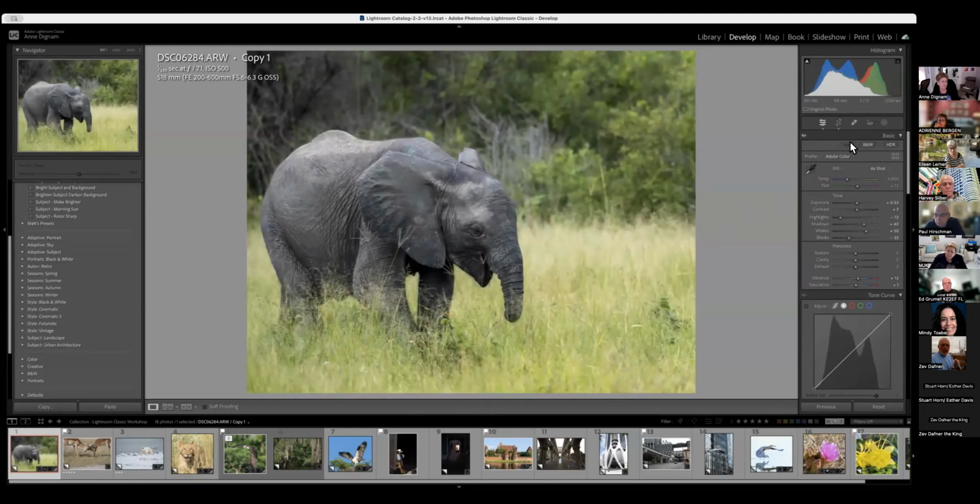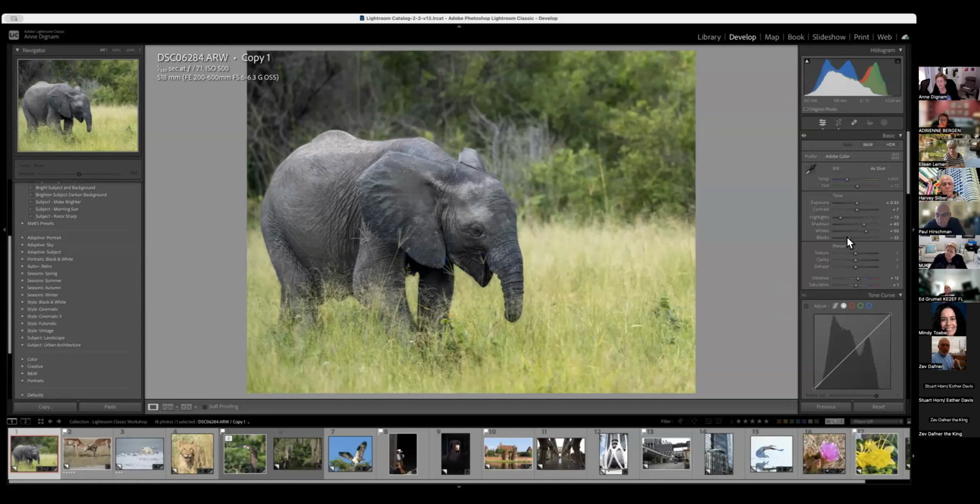And that's not bad. I like what it did. That's a start. I still find he's a little dark around here where the ears are or whatever else. And you can see where the histogram is. Look, when I put my little mouse on the top of that little arrow above the histogram, watch what happens to the elephants down here where the dark is. You see it? Lights it up in blue.